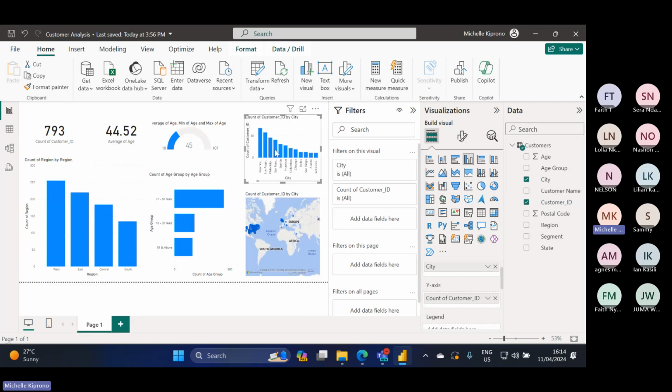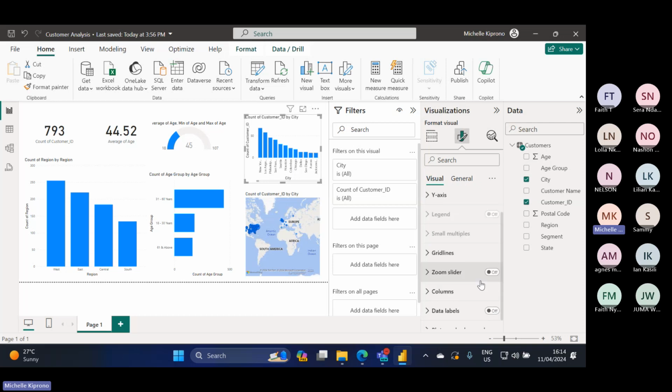We will look at things like ranking, for example, the top 3 cities or countries or locations, or customers, in the next class. But for now, I'd like you to explore Power BI and add more visuals, come up with more questions that you're trying to answer on Power BI, and just use the data to generate different visuals. You can explore the format visual pane before we talk about it tomorrow.